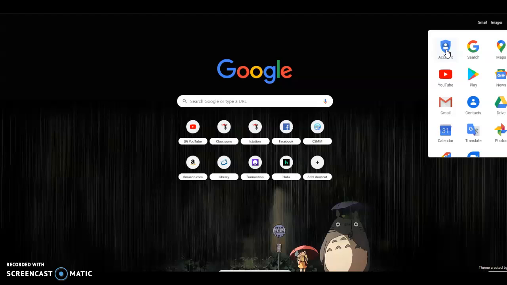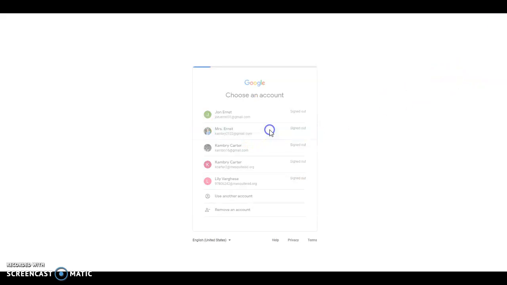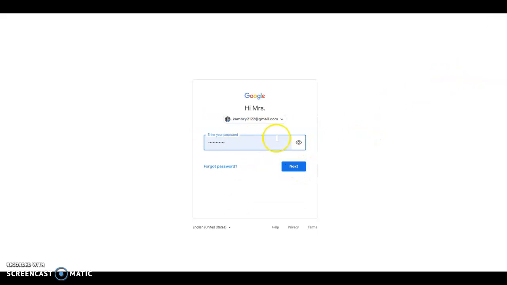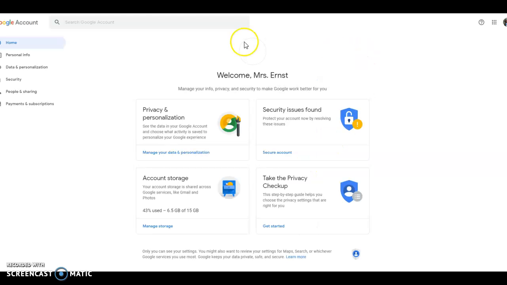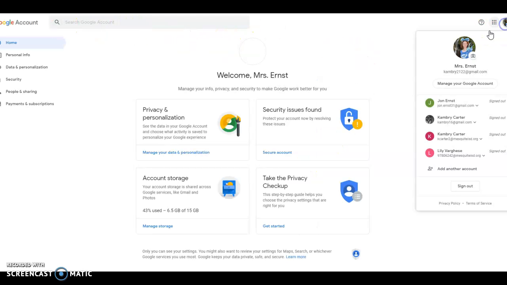on to Google Meet. Now this is how to get on a computer. The first thing you're going to do is you're going to want to log on to your account. Okay, so I'm going to log on to my account. When you're doing this, I would like you to log on to your student's account, your child's account. So that would be their iStation username with @mesquiteisd.org. Okay, and once you're logged on, you can go to your search engine.